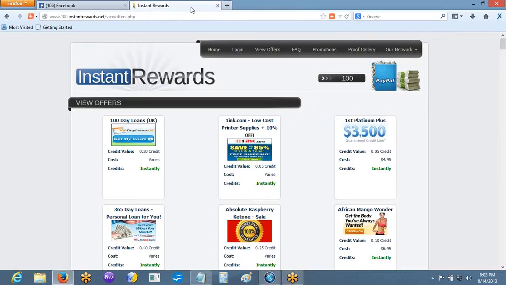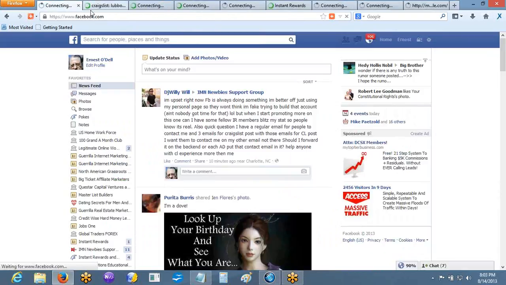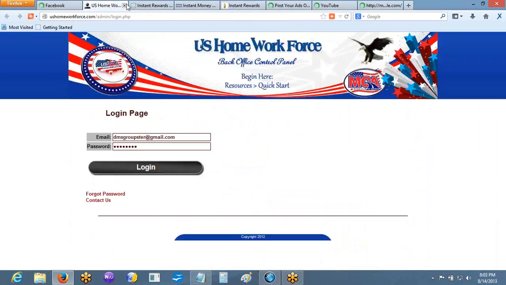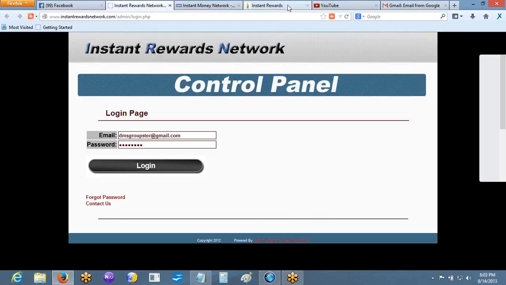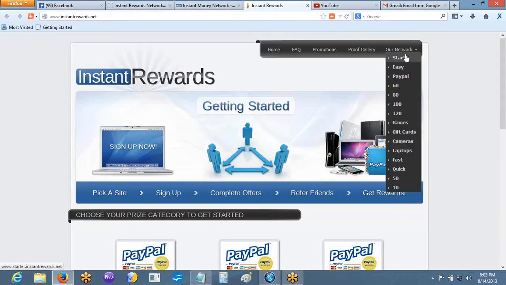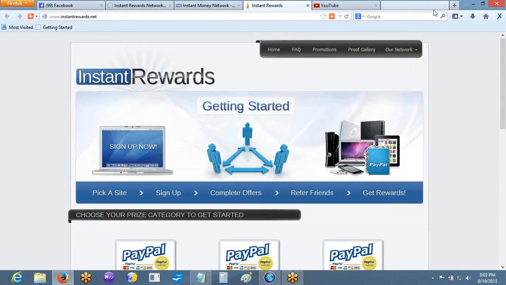If you want to have a little bit more leeway, go with the Instant Rewards Network, because you can plug all 15 of your offer networks in there. It'll synchronize automatically, okay?